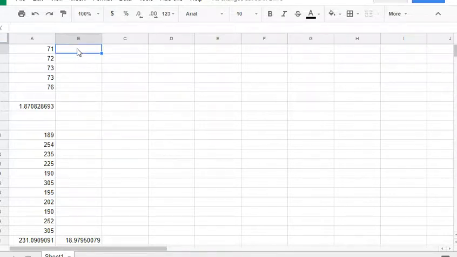Now, if you didn't do the first one, let's do the second one. So the second team had heights of 67, 70, 71, 78, and 79. Now I'm going to calculate the standard deviation for this team. Do you expect the standard deviation to be higher, lower, the same? What do you expect from the standard deviation here?